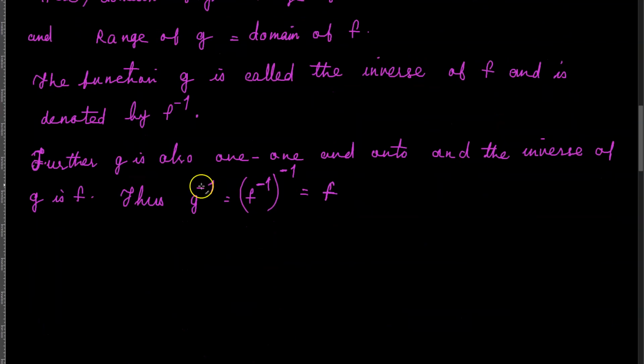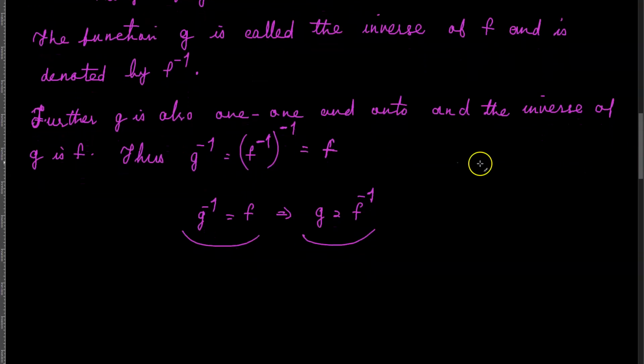So if G is the inverse of F, then I can write F is equal to G inverse. That's the same thing as saying if G inverse is equal to F, that implies that G is equal to F inverse. It means that F inverse is equal to G, so these are basically the same expressions. This implies this one, this implies this one. Which means that I can write F is equal to G inverse, or I can write G is equal to F inverse.